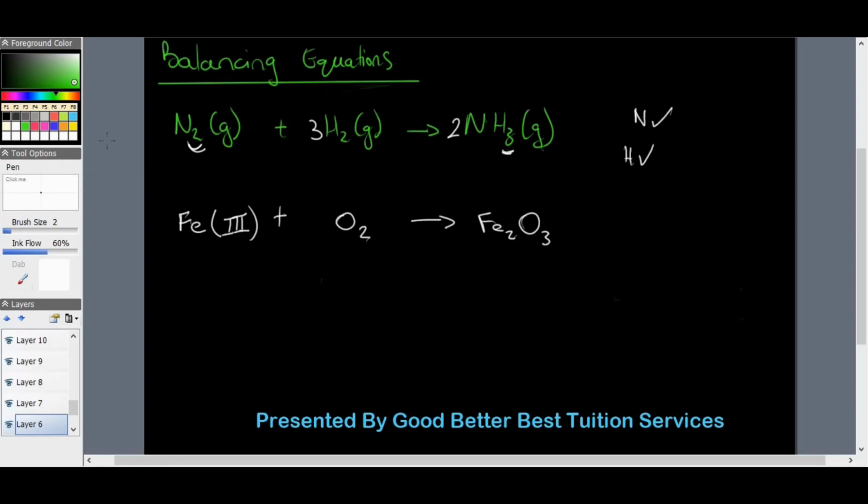Okay, so how do you think we're going to go about balancing this equation? Can anybody want to take a stab? What's the best way to approach this one? 2, which made iron 4 and oxygen 6. So then I times iron on the left side by 4 and oxygen by 3 on the left side. Excellent. 100% correct. Excellent. Thank you, Famke.